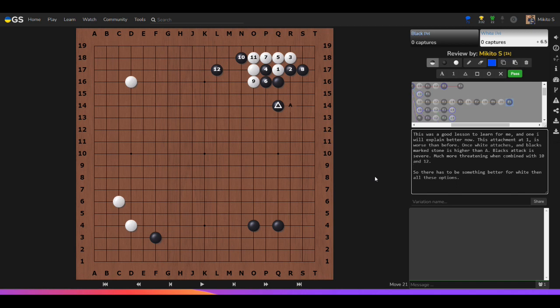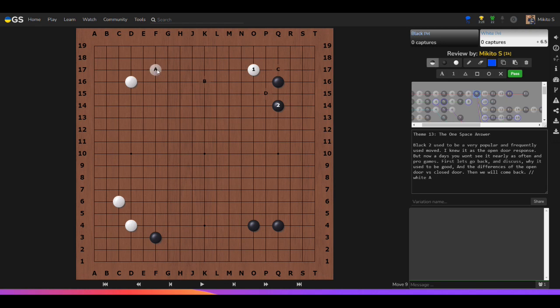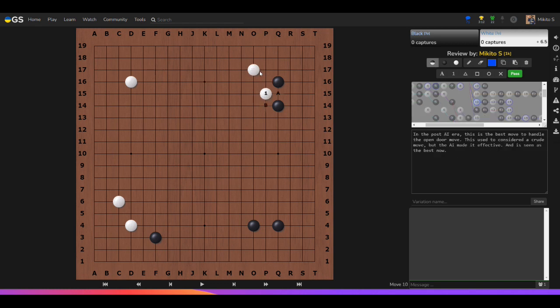So there has to be something better for white. This idea that if this is slack, and this is just worse off, then there must be a better move. You've probably seen this a lot too, but it's always nice to get a full explanation of this, which is this peep here. The computer really liked this peep, and now the pros do too. In the post AI era, this is the best move to handle the open door response. This used to be considered a crude move, but the AI made it very effective and it is seen as the best move nowadays.